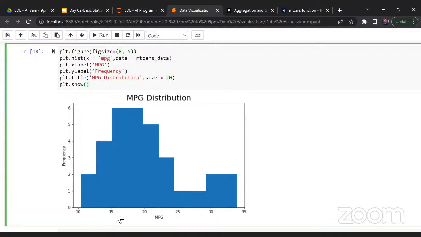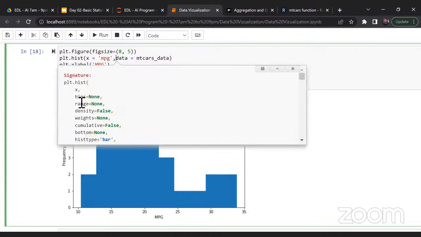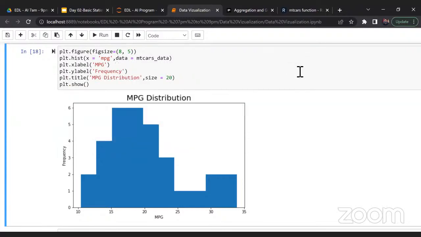So this 10 to 15, this is called bins. If you scroll down, you can see bins and everything. Bins is nothing but the space, the interval we call it. But again, I'm not getting into those technicalities, which you can explore later. My goal is how to choose between the charts. That's what I'm going to majorly touch upon. That's where most of the confusion is going to come. For the rest, if you spend some time, you will know what all these parameters are speaking about, what that parameter is. So you will know those parts later.